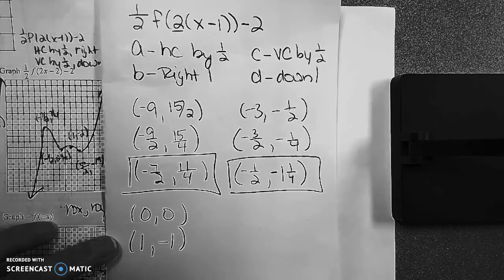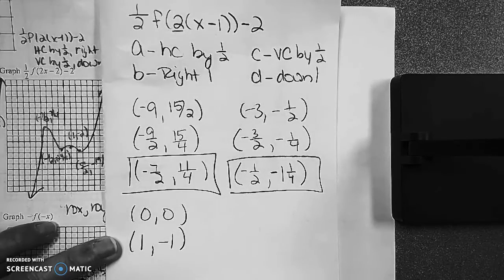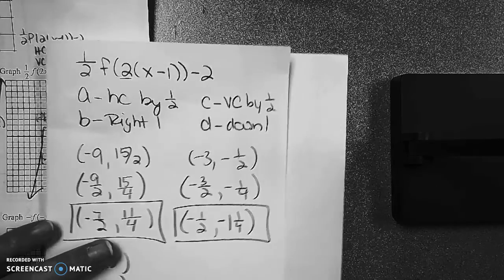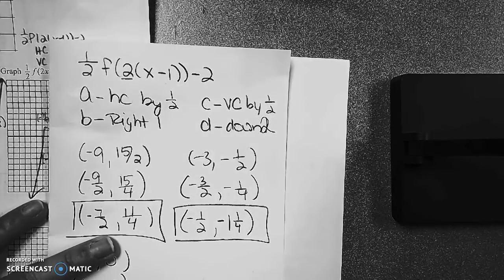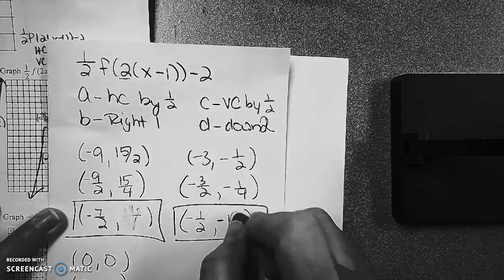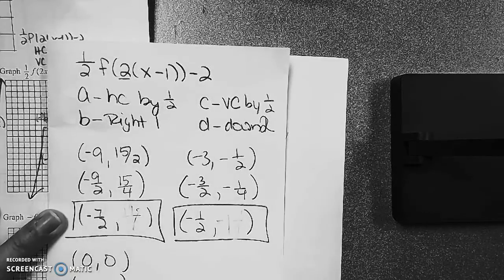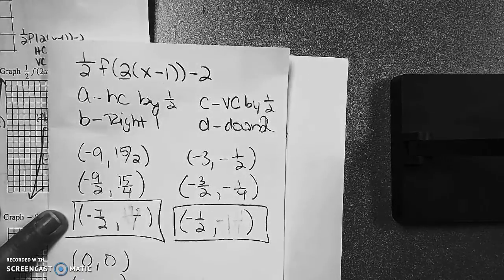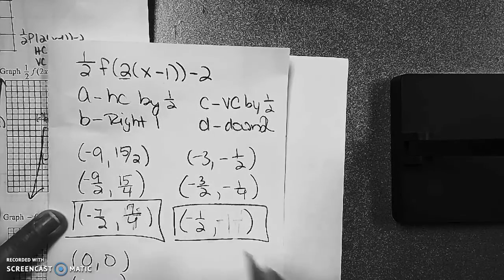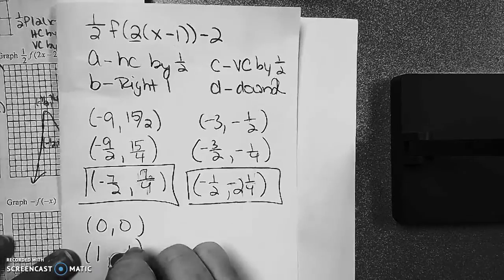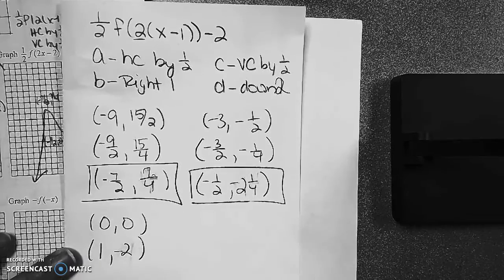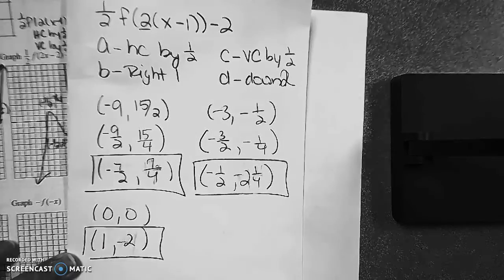And somehow on my paper I wrote -2. It should just be -1 on my answer key, it looks like. Oh, phooey. That should have been down 2. Ugh. Let me go back. So I've got 15/4 and I've got to subtract 2. So 15/4 minus 8/4, that's 7/4. -1/4 minus 2 is -2 1/4. And this would be -2. So my answer key wasn't wrong. Sorry about that.